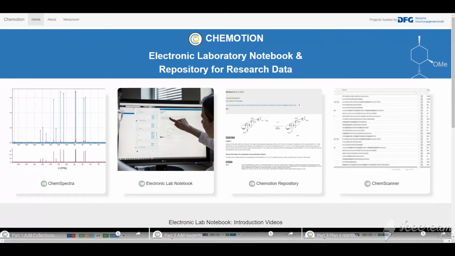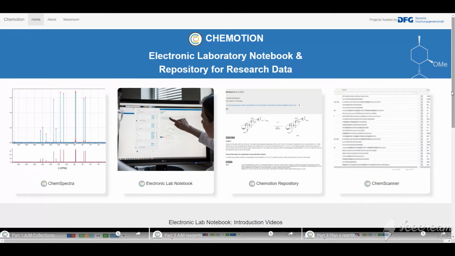While the Chemotion repository is a web page hosted by the KIT, where researchers can upload reaction data and analytics or the single molecules with its data and make this available to other researchers. For each data set you publish, you will get an individual DOI. And you can include this in your manuscripts so other researchers can access the raw data and the analyzed data that you uploaded.